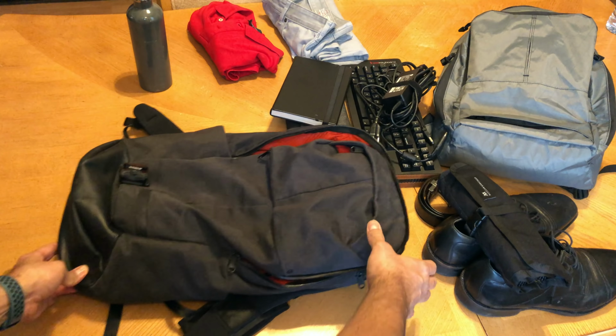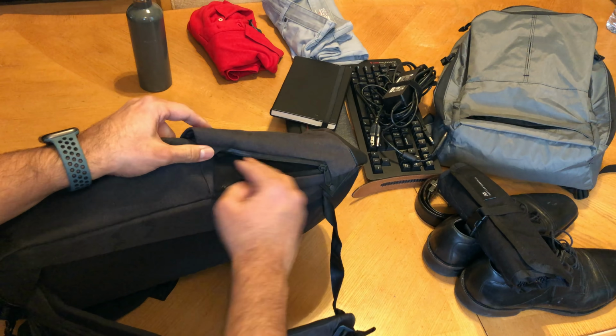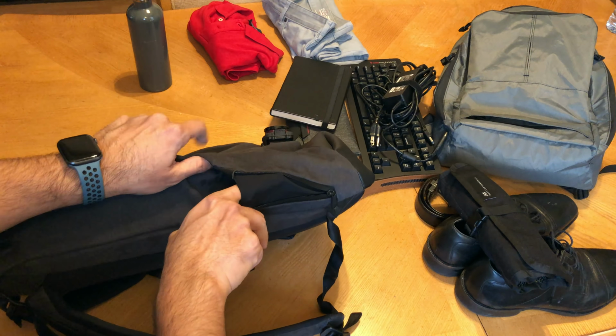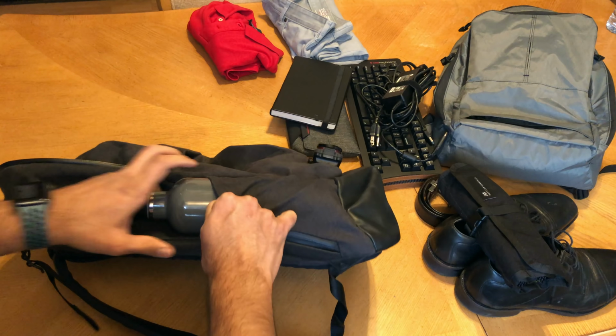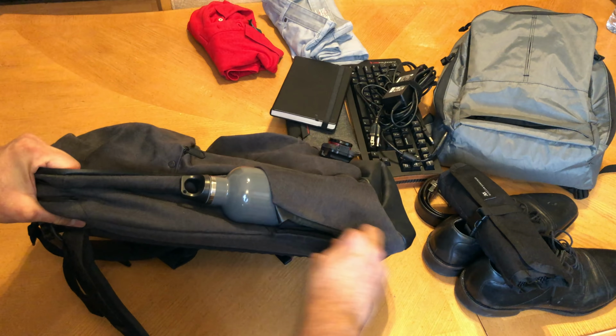There are two side pockets. The one side has a somewhat expandable water bottle pocket, which didn't quite hold my water bottle snugly enough. There was a bit of wobble when I put my bottle in there. But if I left the zipper shut, it fit really tight, but the bottle would push into the volume of the bag, which is something I don't like.